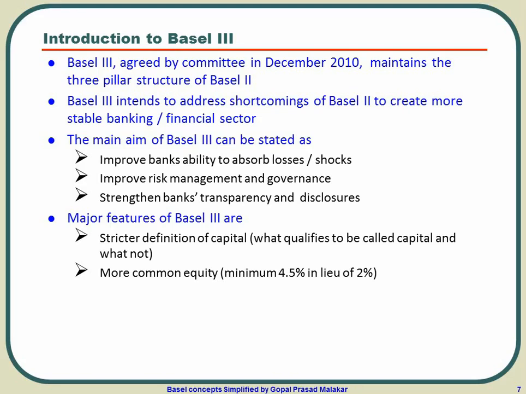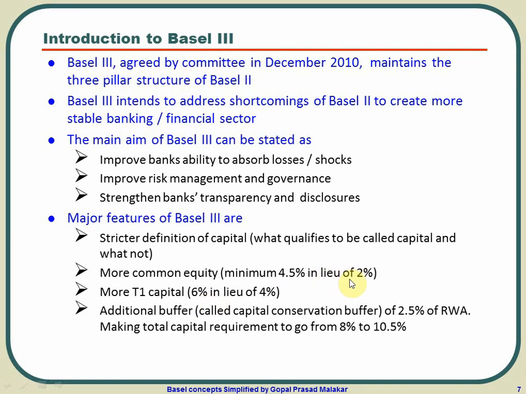Why? Because common equity is the first level of support to you, and it's available to the firm to absorb losses and shocks. That's why when you increase this to 4.5%, it definitely enhances the firm's stability and its ability to absorb these things. It also said the Tier 1 capital, which was a 4% norm in Basel II, should be a minimum of 6%.